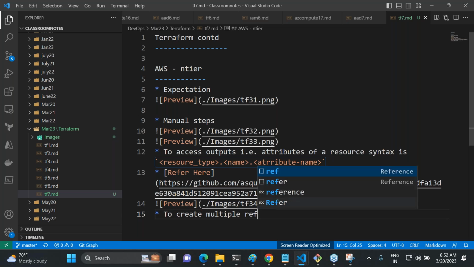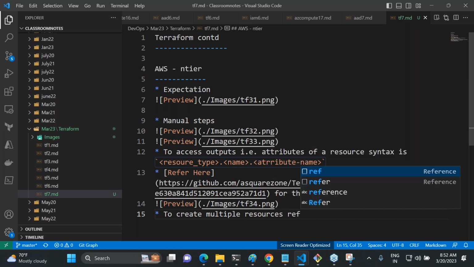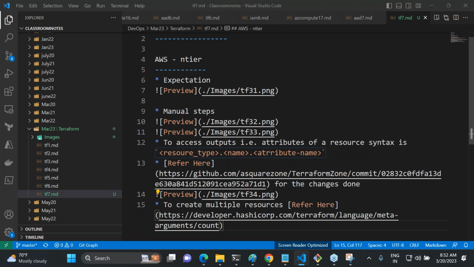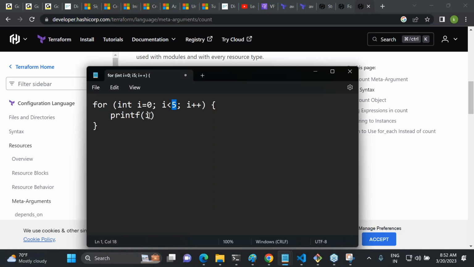Right? Fine, sir. So to create multiple resources, refer here. Now over here, remember in this loop, to printf I want to access I, which will tell me the count.